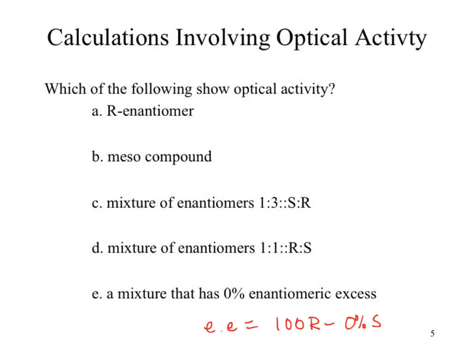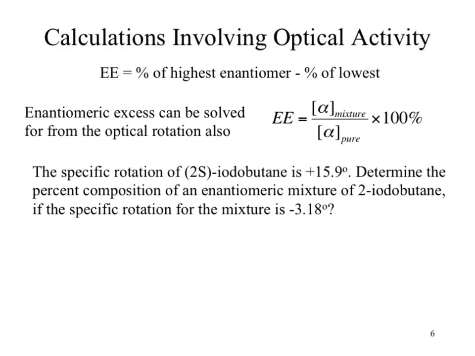So the last slide on this, I'm not a big fan of showing this calculation, but I'm sure it's going to show up every so often, so I at least want to go through it. It's kind of more of an advanced question. We can also solve for the enantiomeric excess by looking at the optical activity. We don't have to go through and do our percents. If we are given the optical activity of an unknown mixture, and we compare that to the optical activity of the pure enantiomer, we can figure out our percent enantiomeric excess.